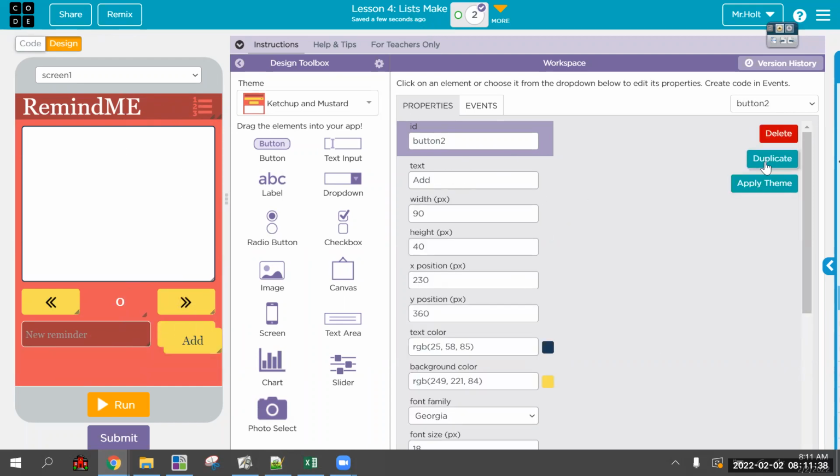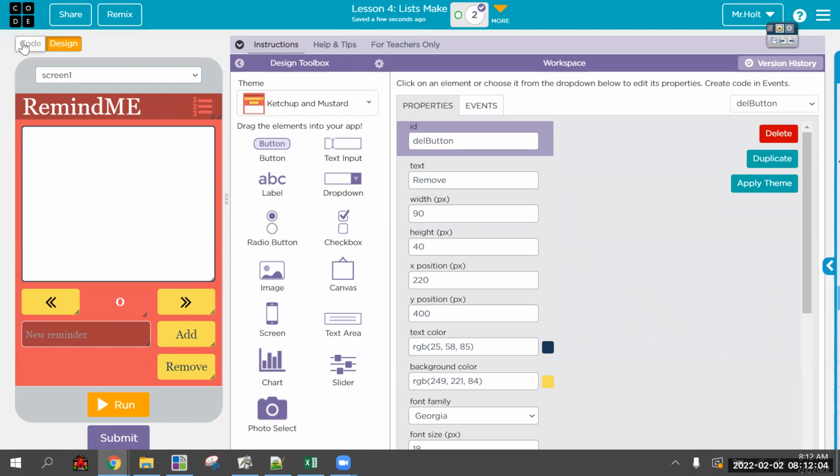If you click duplicate, it will make it all the same properties. It obviously has a different name. Let's call it delete button. And let's space it so it's a little prettier, and let's have it say remove.